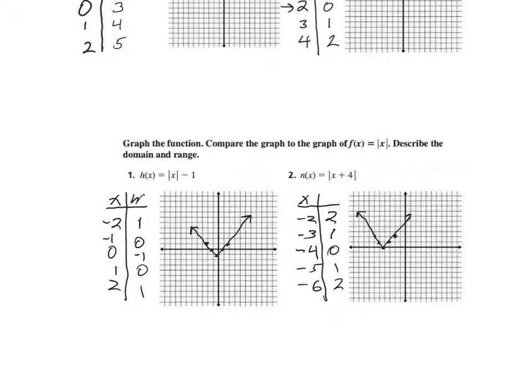I forgot to put h of x here. Those are the same. That's the same as y, right? N of x. So just trying to get used to naming these functions different names. The key thing, again, for graph 2 is that we needed to make sure that the center was -4. We got the -4 by seeing this +4 inside here and knowing that that moves the graph to the left 4, right? So to the left 4 is -4, and that's why we chose that -4 to be at the center of the graph. So anyway, good stuff.